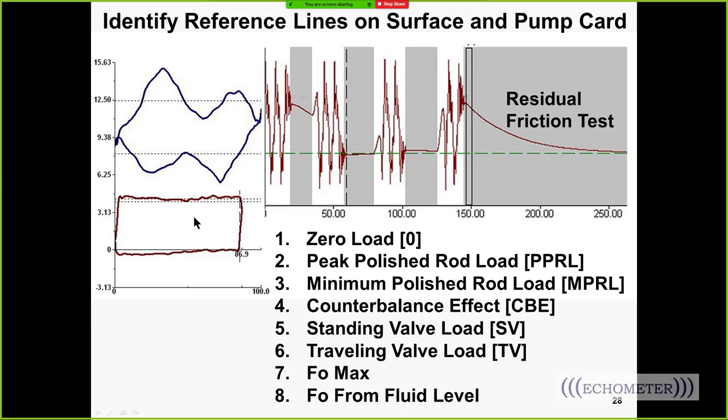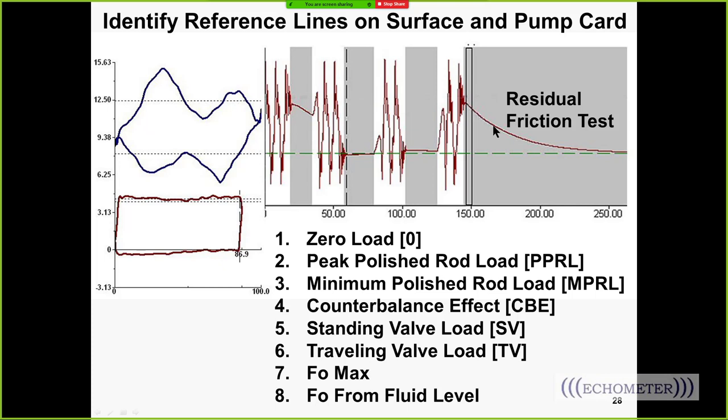Here's some mechanical friction on the downstroke, and here's mechanical friction on the up. And the last thing I'm going to talk about is that notice that when we stopped on the upstroke right here, and the pump was filled with liquid, then we see this immediate drop in load because of liquid slipping between the clearances. It's increasing the pressure inside the pump chamber, and differential pressure is dropping. And this change in load, we use this to calculate the slippage or leakage rate.